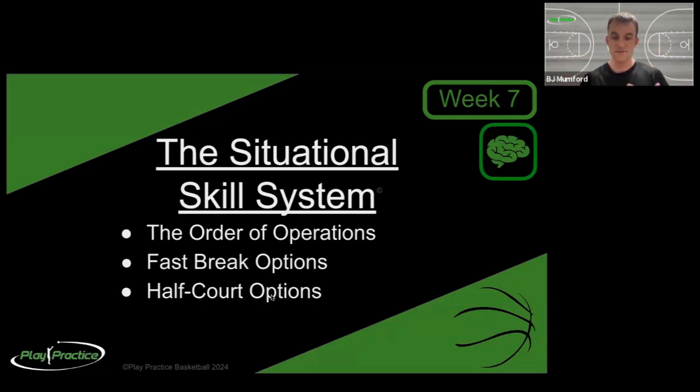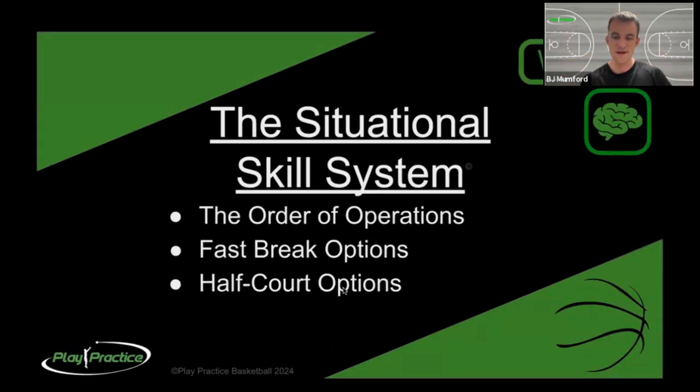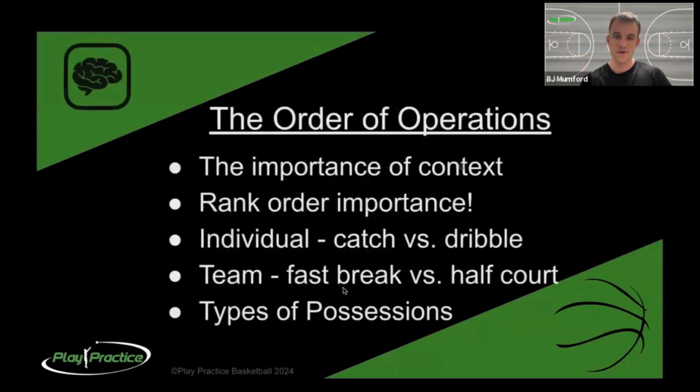So lots to cover. One of our most fun weeks we're going to have on the court with a lot of two-man game actions. So the order of operations, starting with the importance of context, right? We've talked a little bit about in past weeks, the binary decision making, what I like to call it, getting things boiled down to option A as a light switch that's always on, or option B that is triggered when something happens to change my mind.